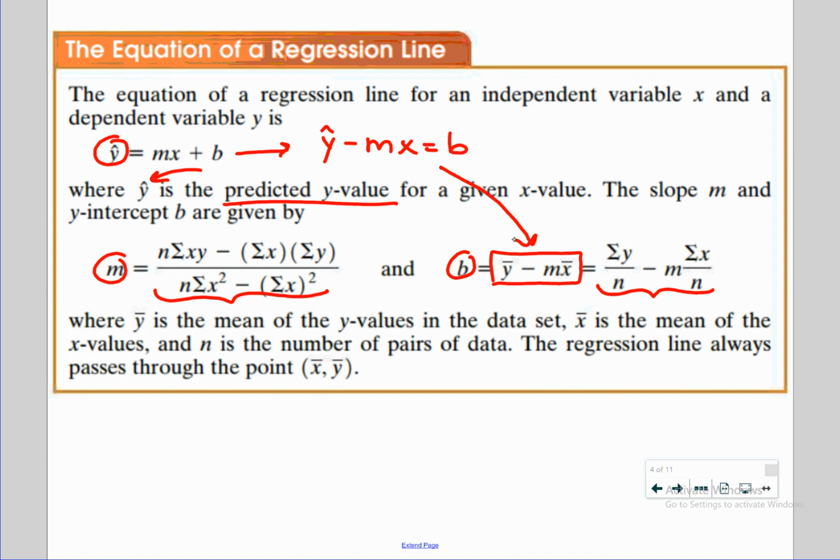But instead of plugging a full point in, we're plugging the mean of our x and the mean of our y in. What you see under the little squiggly brackets there, that's kind of like the extended version of what I've got in the box. We mean the same thing. The sum of my y's divided by n is my y bar. That's the mean of my y's. And the sum of my x's divided by n is my x bar. That's my x's. So whichever one you want to look at, I usually use the first one. Okay, good. All right.